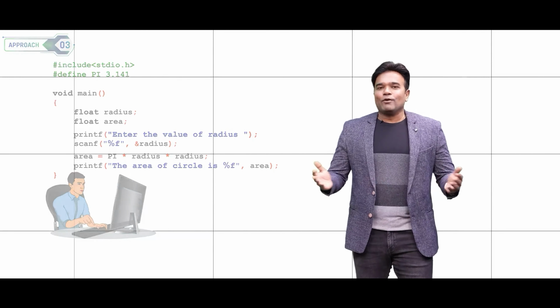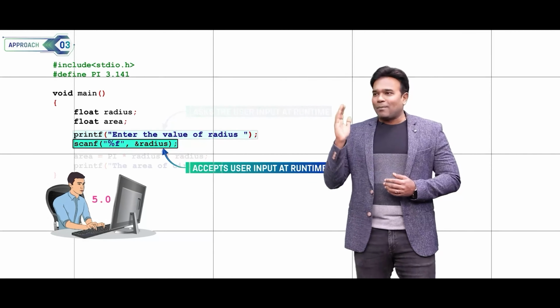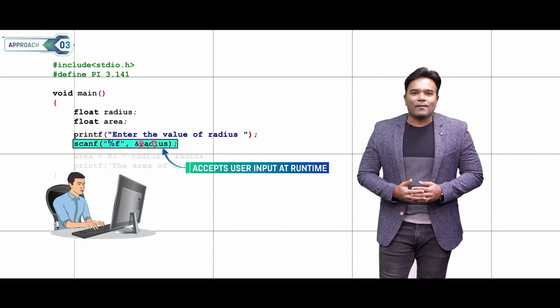But at this point in time, what I want you to understand is that I had this statement. Definitely it was creating a trouble, so I have eliminated that statement and I have brought in these two statements. Out of the two statements, the first statement is going to ask you during execution to key in whatever value of radius you want to key in, and whatever is keyed in is going to be collected from the keyboard and placed inside the variable called radius.